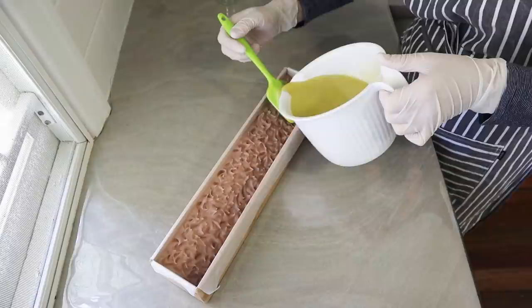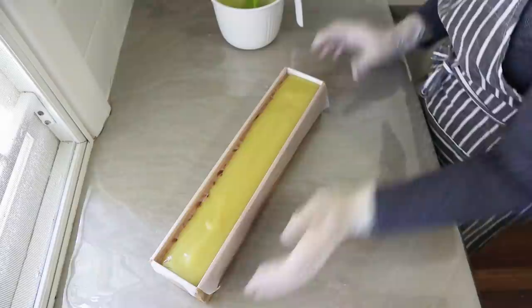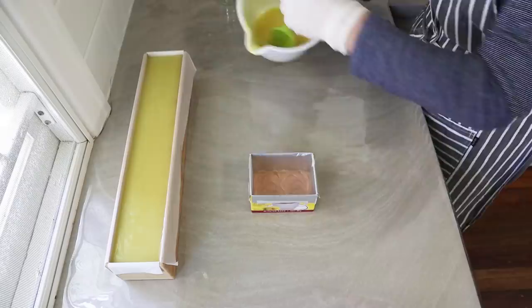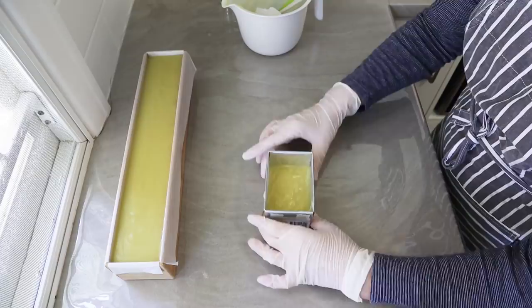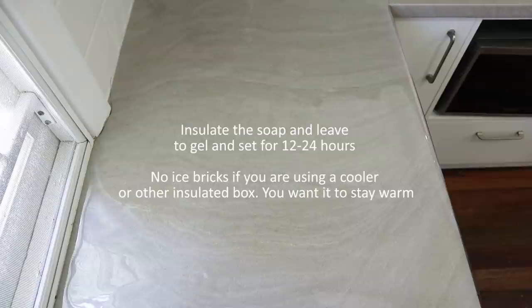You can use other essential oils that behave a little bit better if you want to — I'm just making this because this is the combination that my friend really likes. I pour this over the back of my silicone spatula just to make sure I get a nice smooth pour, and just gently spread that out over the top. I wanted the top of this to be as smooth as possible. Once it started thickening I didn't pour anymore, and you can see I'm just tapping it to fill the creamy part up all the way over to the side, to make sure it's level at the top. I've got a little spare mold that I threw the excess soap into — you can get another bar out of it if you have spare. Now that the soap is poured I'm just going to wrap it up so that it's got a little bit of insulation.